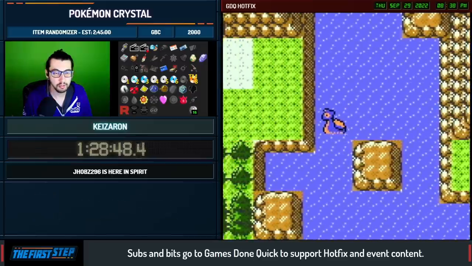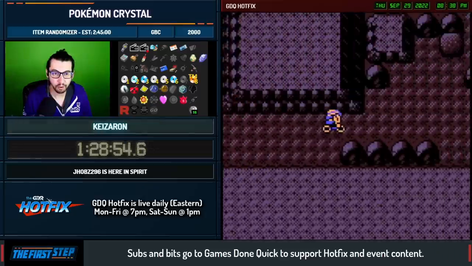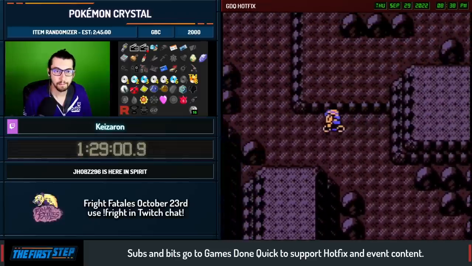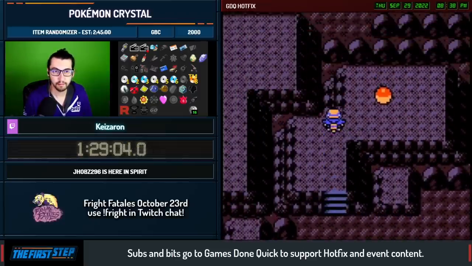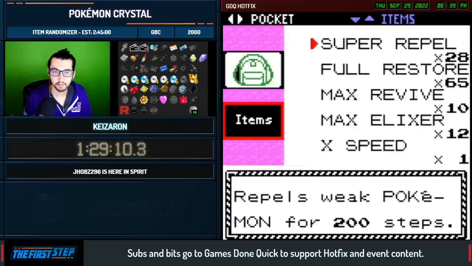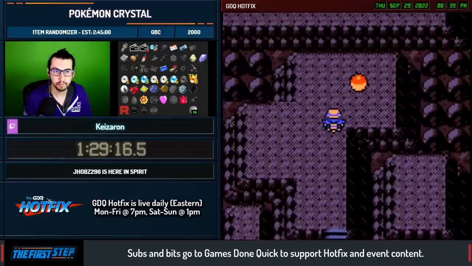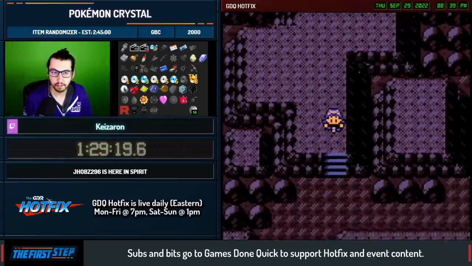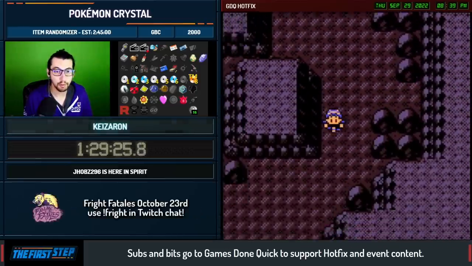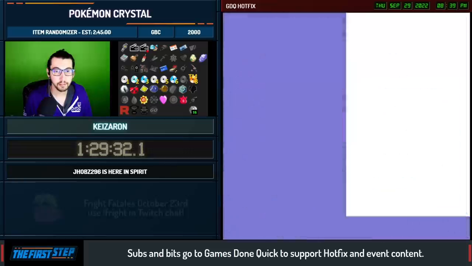Which I guess technically it would have been faster to do the Strength side first, but that's okay. We got TM42, I think it was. We'll check our TMs in a little bit. Knock out these 4 Strength checks. We're gonna Escape Rope out of here just to get that out of the inventory. Got more money. And another Escape Rope. Okay. Oh.